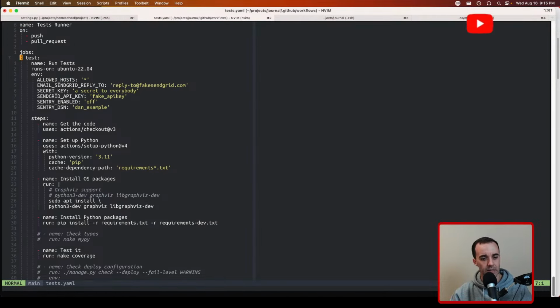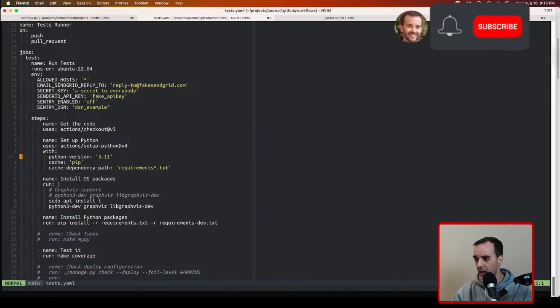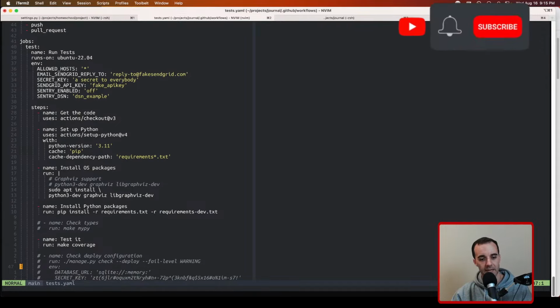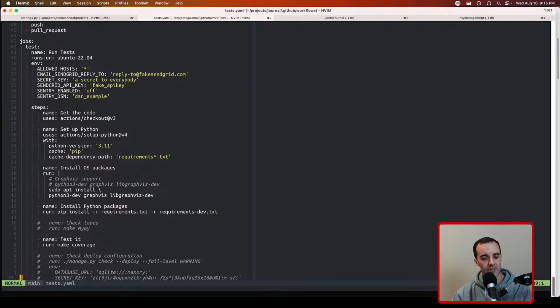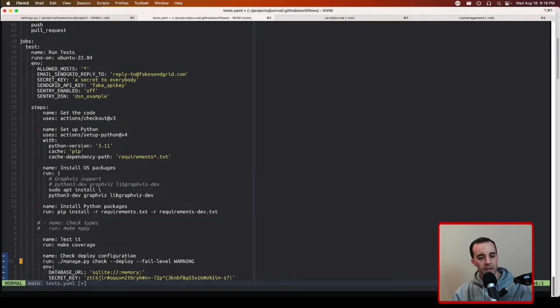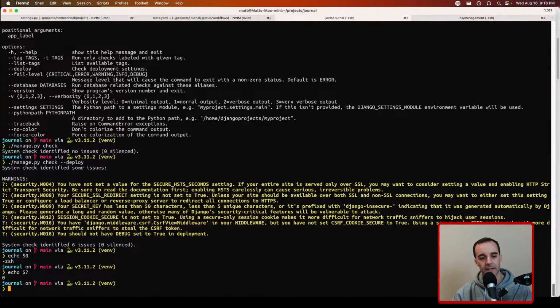Ah, good, I did. So I copied my CI configuration to start from the homeschool app and actually left it in here. So there's certain aspects of this that are needed that I'll highlight, but for now we can just kind of uncomment this. And the thing that's really important is this fail level thing.